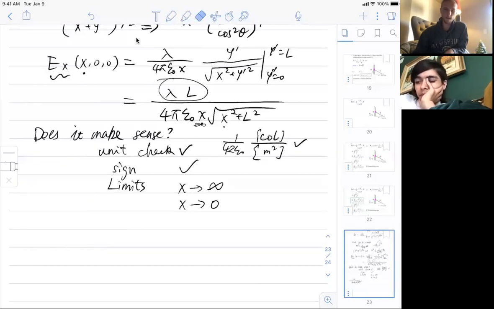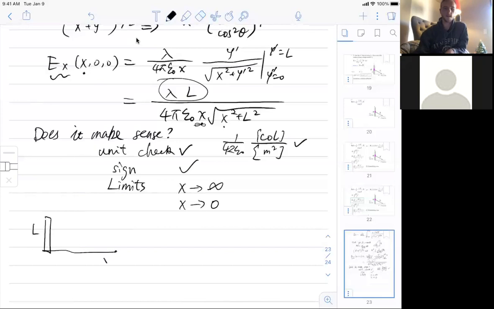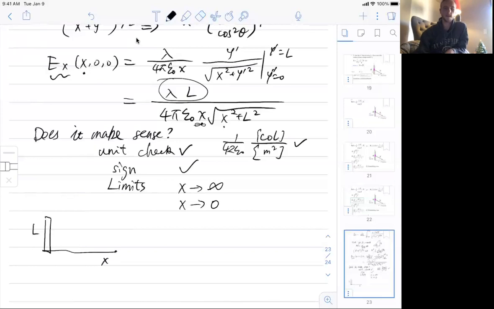But there is something in terms of limiting cases that we do know: as you go further away, the source has a total length of L, and here you are at a distance x away, right? So when you are at a location where x is much more than L, then your source looks to you like a point charge. So the spread of L doesn't seem to matter as much. Your source should look like a point charge, which means when you do your calculation, you should get an expression that's just like a point charge.